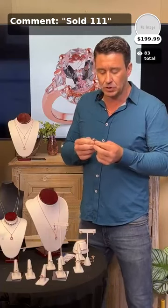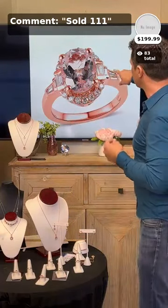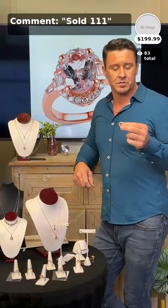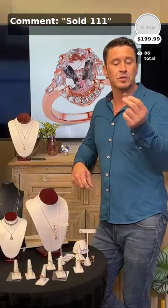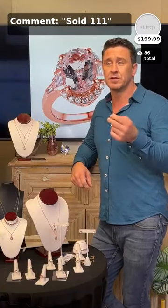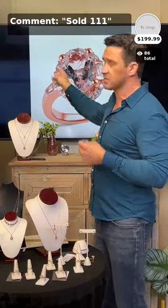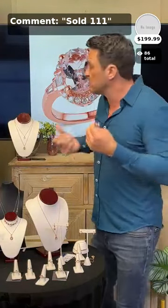It is sizable, but because of these bezel sets, I wouldn't want to go up or down by more than 1 or 2, just to be on the safe side. But that's up to your qualified jeweler. But it is a very, very cool look. Now, I love the fact they did the moissanite here too, so it's going to give you that look of those flawless diamonds with a lot more pop, typically.